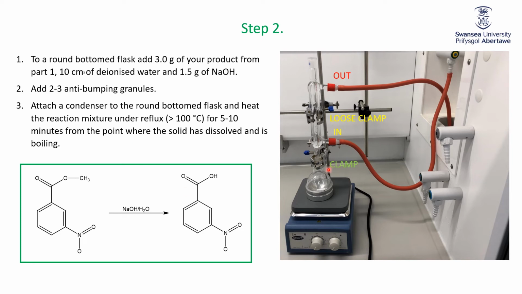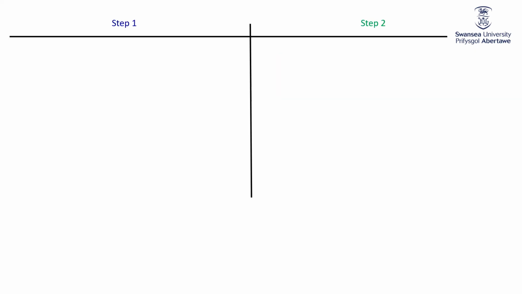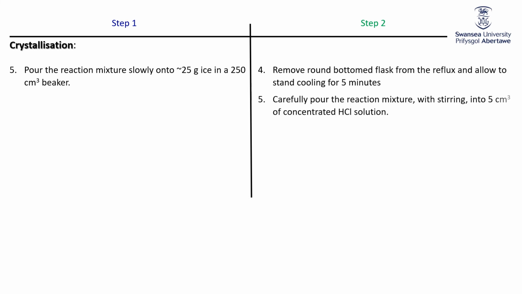Now, when you finish the reflux, you'll have a yellow solution, and in step 1, when you finish adding the acid mixture, you'll have a yellow solution. Both of those yellow solutions contain the respective products, which are white solids. So the next step to do for both of them is a so-called crystallization. You want to take that white solid that's in solution and crystallize it out, precipitate it out, separate the solid from the liquid. And the way you do that is you cool it down.